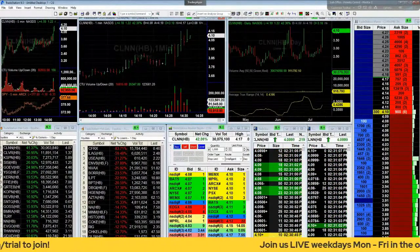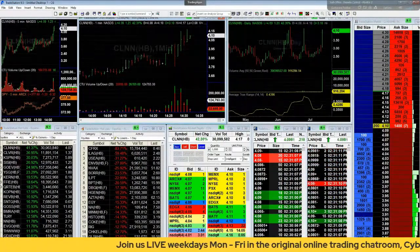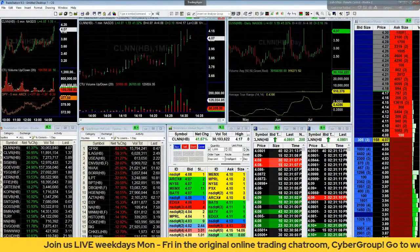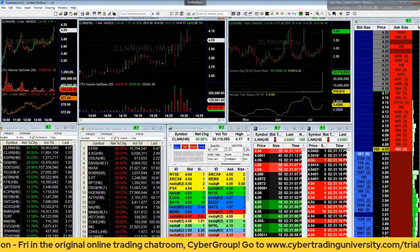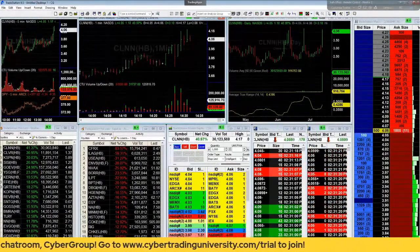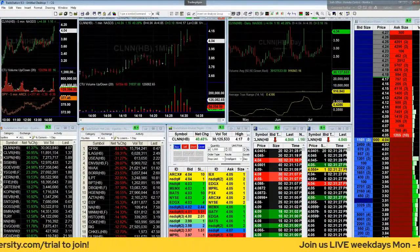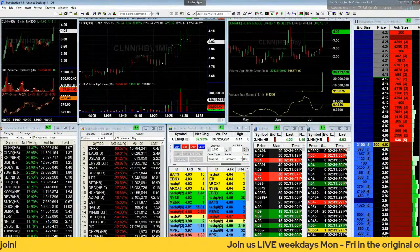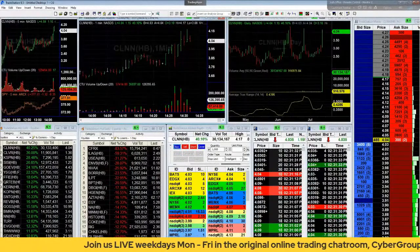Let's hop right into it. We ended up seeing the market really make a nice gradual push heading into the mid-afternoon thus far, shortly after 1 p.m. Eastern Time. SPY, there on the top left of my platform, you can see on the 5-minute chart, has made a nice bounce. It bounced from right under 374, pushing on up steadily, holding the last 5 or 10 minutes perhaps right off the highs. But for right now, at least we have the CLNN stock on the screen, hopefully one of many stocks that will look to make a nice squeeze up higher into the close.